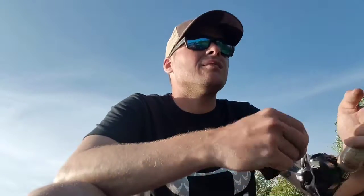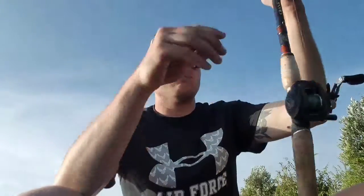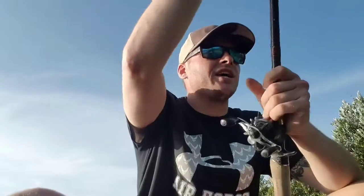Or no, this ain't a Lew's crank stick. This ain't my Lew's crank stick. Or my Lew's, I don't mean crank stick, but speed stick. But this is the Bass Pro crank stick, 7'11". It says IM6. It's a graphite rod. I don't even know. Yeah, medium heavy, action, extra fast.